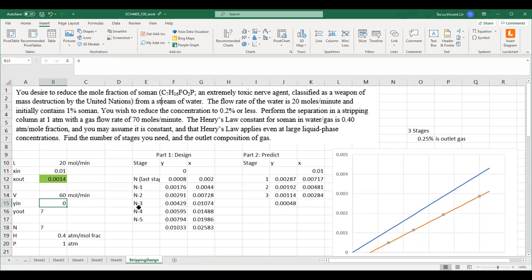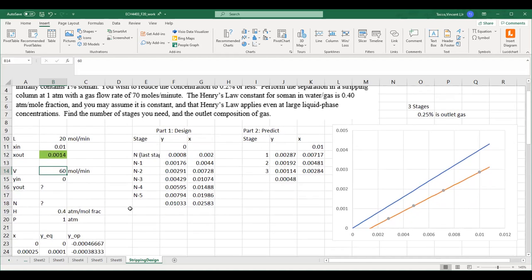The reason why I gave you this Excel spreadsheet, by the way, and what I encourage you to do, is use this as a simulation. I showed you that somebody else had already built the McCabe-Thiele calculator online. To my knowledge, nobody's built an absorption stripping calculator. But if you have the Excel knowledge, you have the tools to be able to make your own calculator. You can play with this and look at different scenarios, and you can get an intuitive understanding of how this column is going to work.